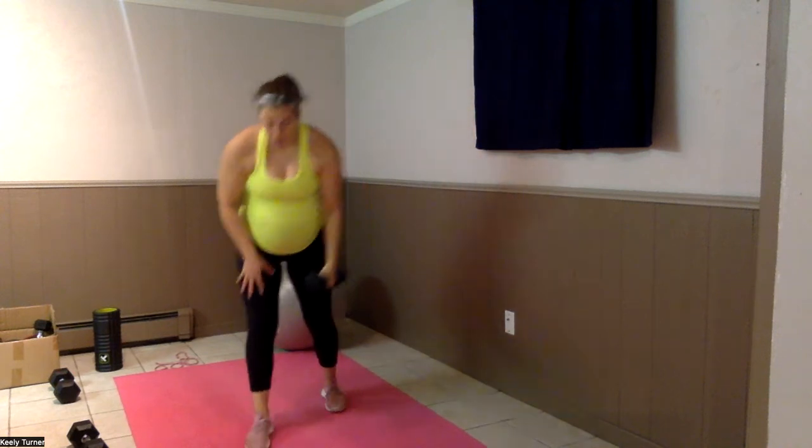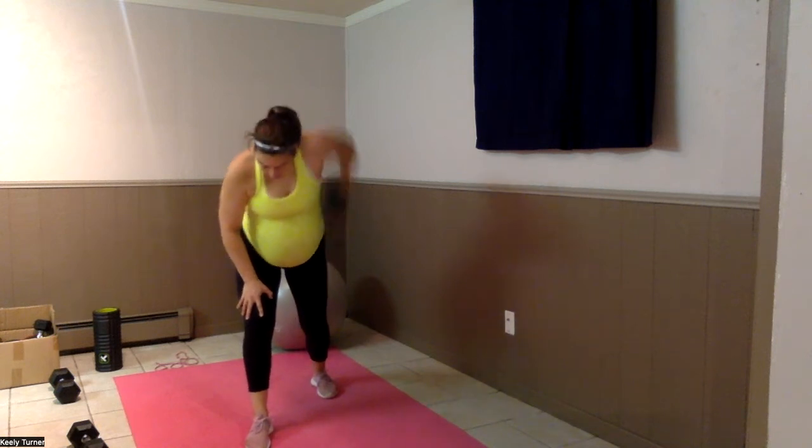1, 2, 3, 4, 5, 6, 7, 8, 9, 10, 11, 12, 13, 14, 15, bent over row, stay pull. 1, 2, all the way up and down. 3, get stronger in both directions. 4, 5, nice flat back. 6, 7, head in line with the spine. 8, 9, lift with the back. 10, 11, squeeze those shoulder blades. 12, 13, 14, 15, let's go forward raise.